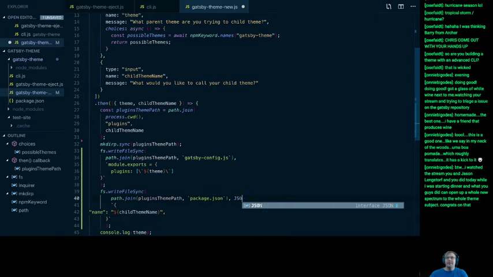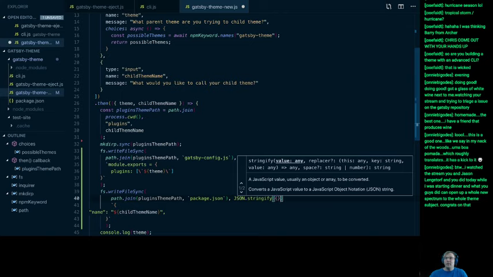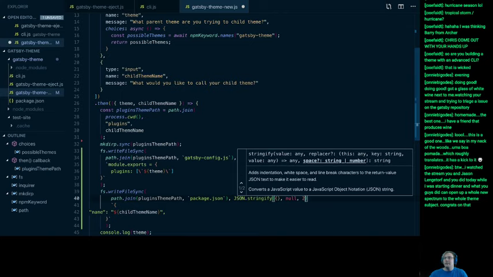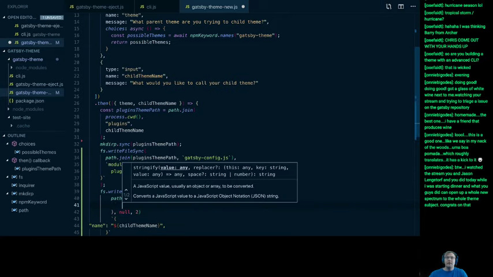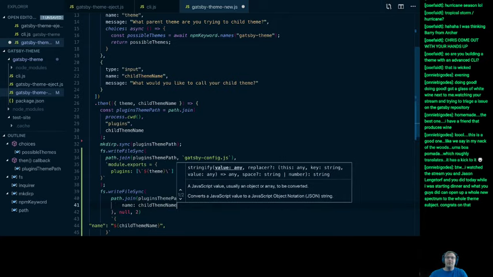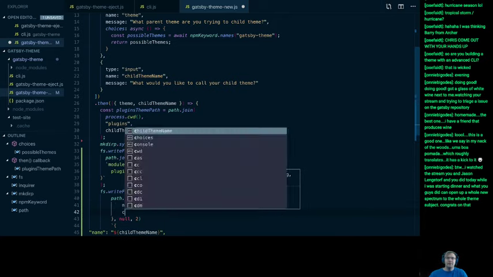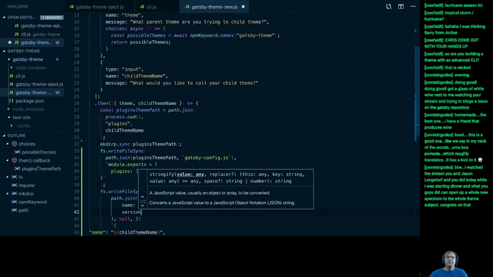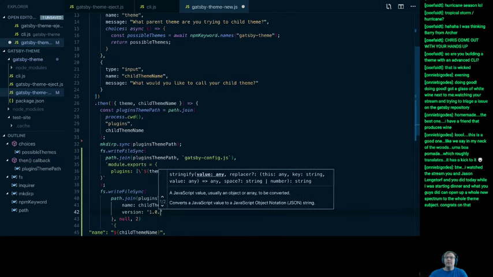We'll do JSON.stringify object, null, 2, and here we'll just do name, child theme name, and it'll make it a little cleaner for us to write and read. Version 1.0.0.